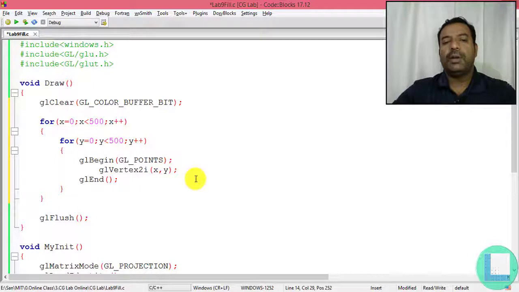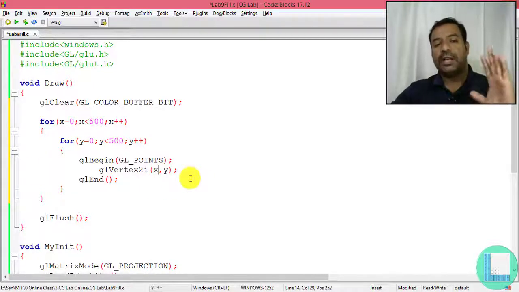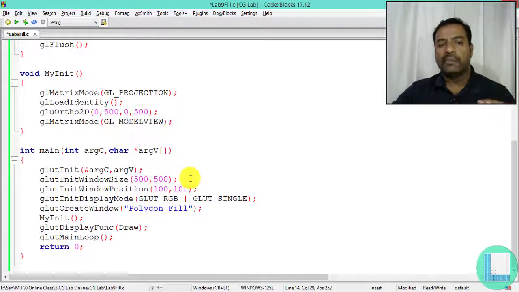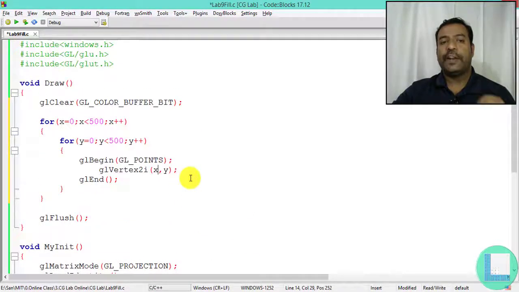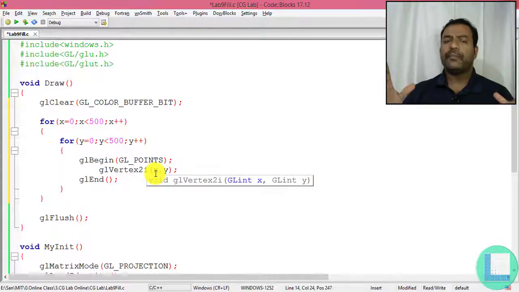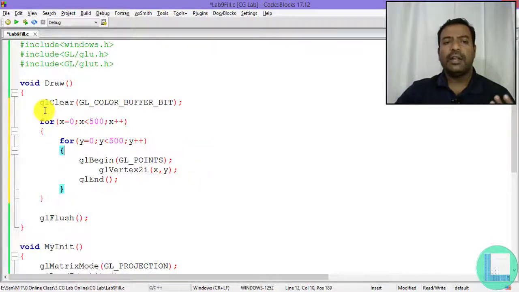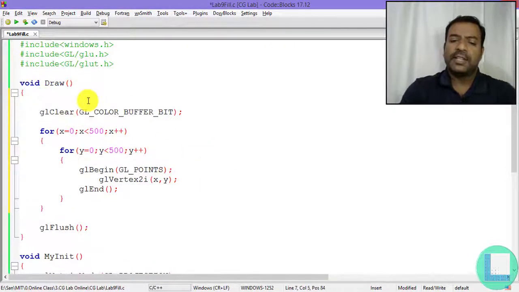The first point I'm going to draw is at 0 comma 0. Right now, think of my entire background as black by default, because nowhere am I setting the clear color. Hence when I execute, my entire background should be black, but I'm drawing points at every value of x and y, that is 0 comma 0, 0 comma 1. It is kind of a two-dimensional matrix for me. So when I draw this entire thing, the screen should be filled completely with the color white.